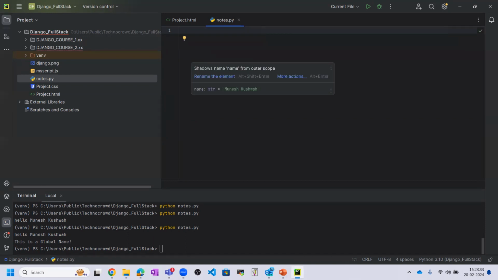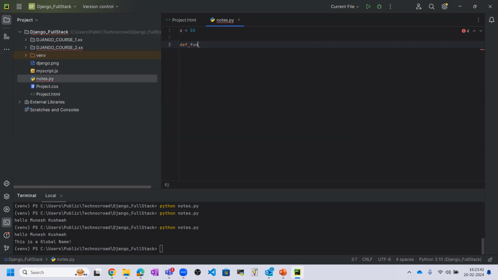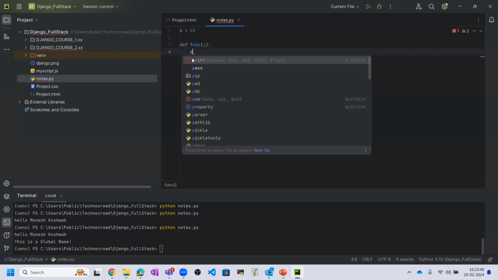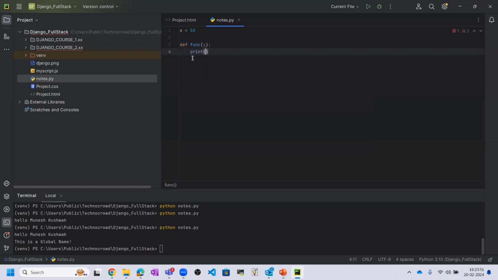Let me remove this and put a value of x equal to 50, and let me define function x, and inside this let me print something: x is x.